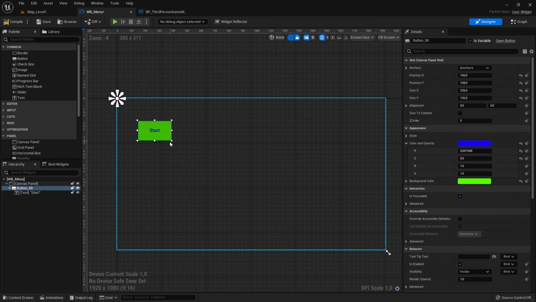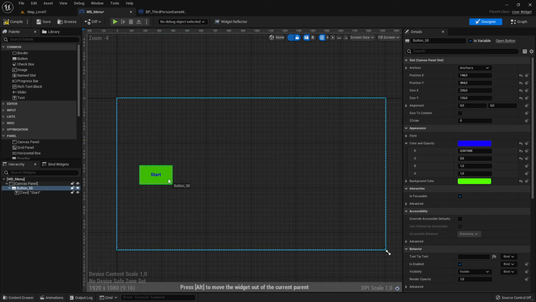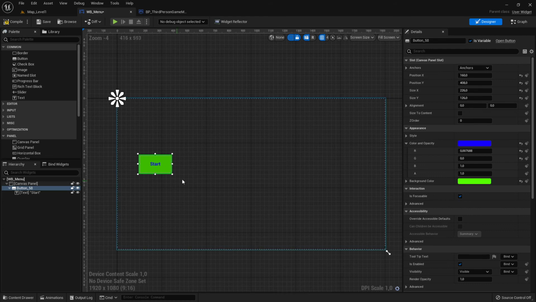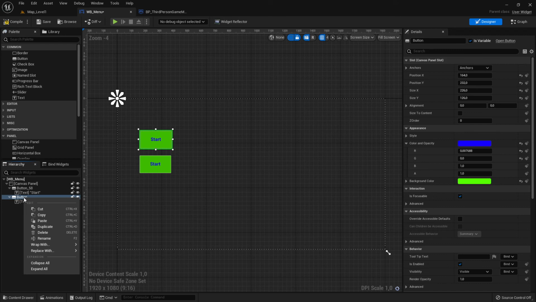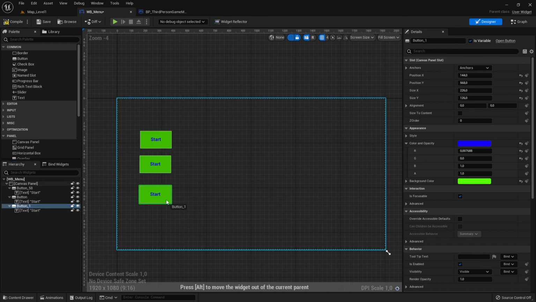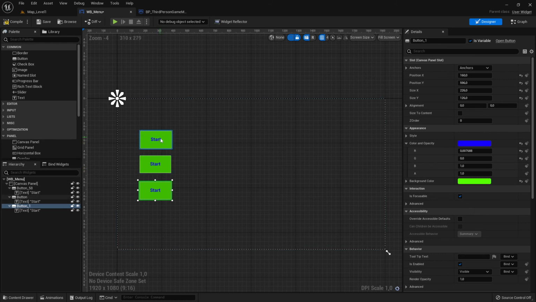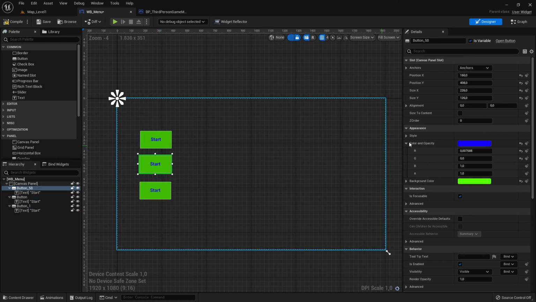And I say, hey, let's make it look more like a menu. This one looks like just a button. Okay, then I click on my button, right-click, and click duplicate. Now I have one, and I click on this button again, right-click, duplicate. Now I have one, and I put it here. And what I'm doing now is I call this one start, this one star, this one.